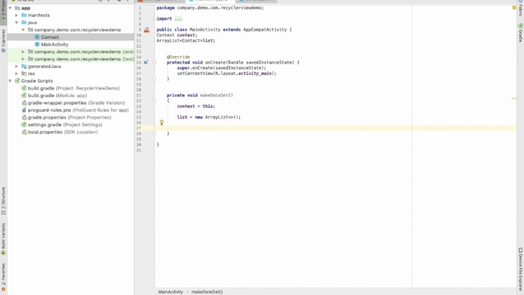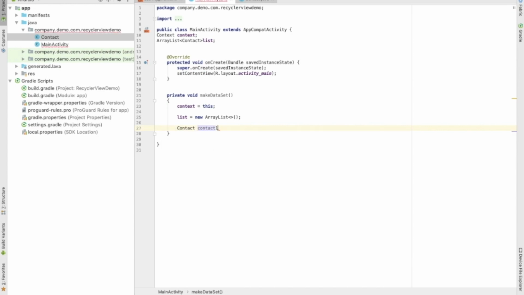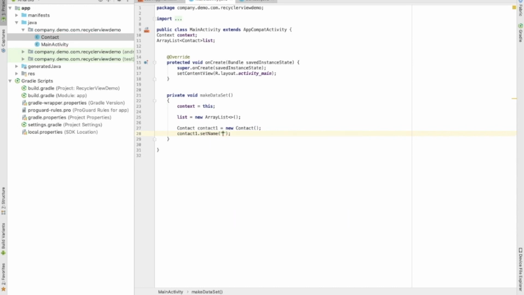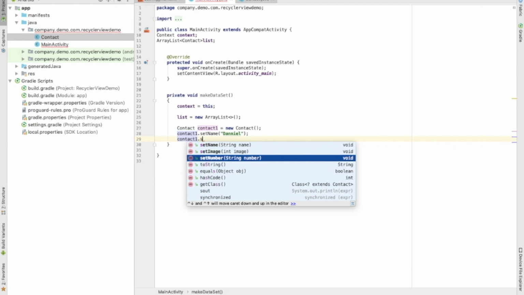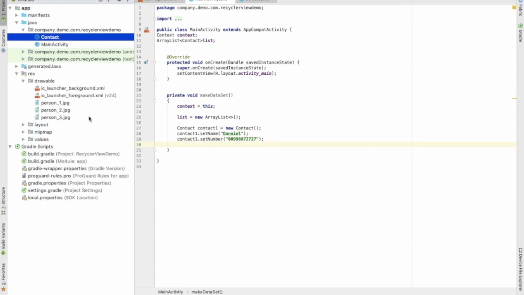Now I have made the list. Now what we'll do is prepare the first object of class contact. Contact 1. I'll set the name of the user. His phone number. And I already have added few images to the drawable folder. I will use them.